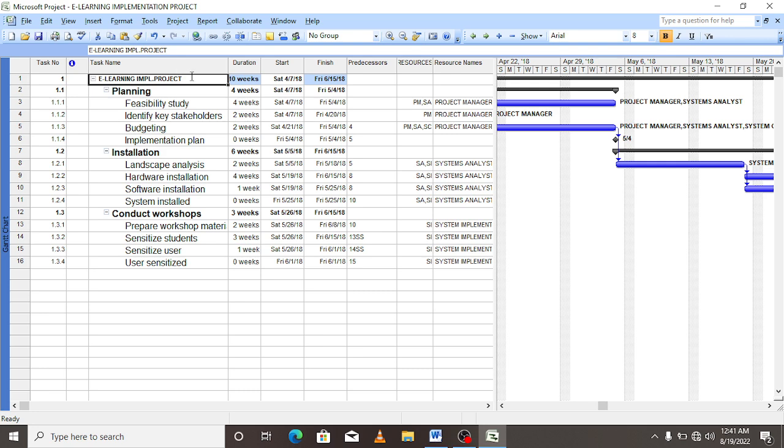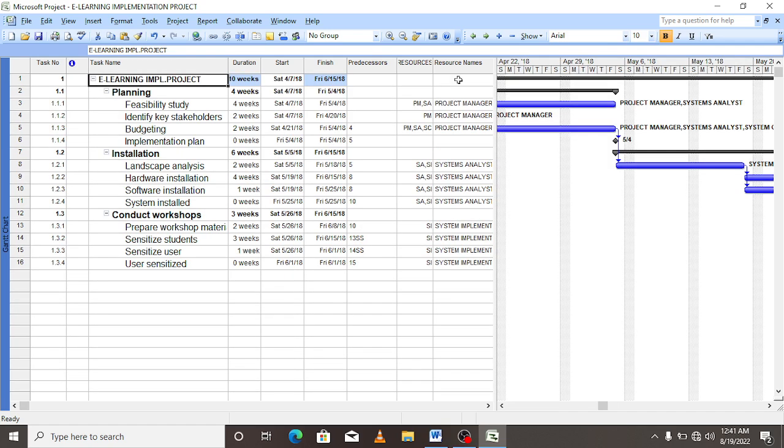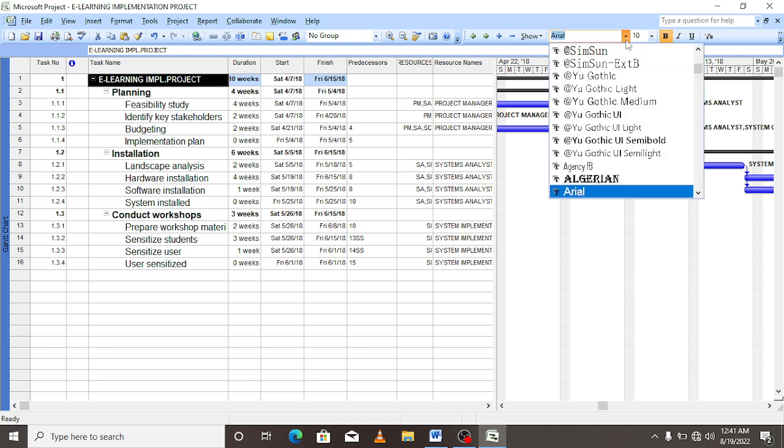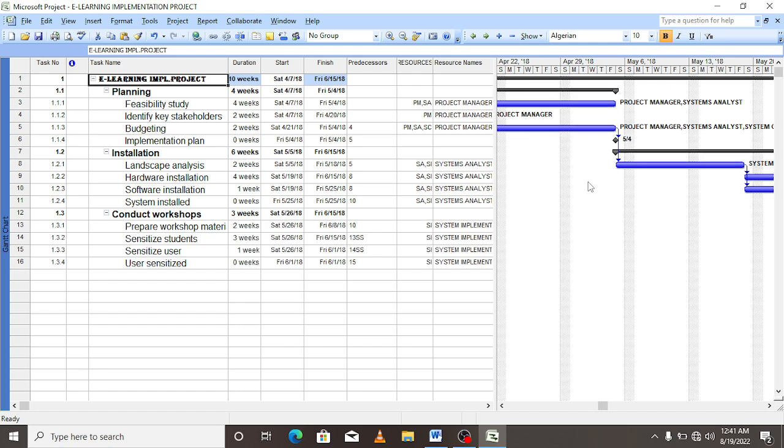So I'm going to just bold this. Let me increase the font size to around 10 such that it is visible. You can even change the font, you can put the one of your choice.